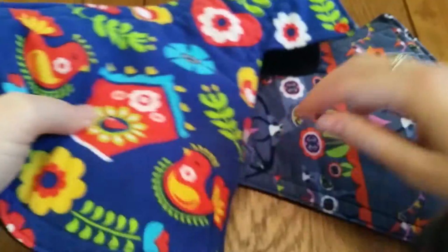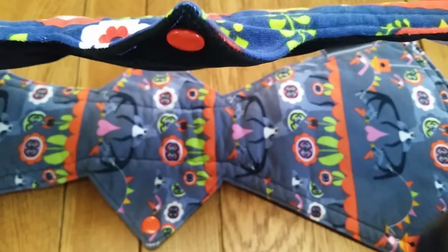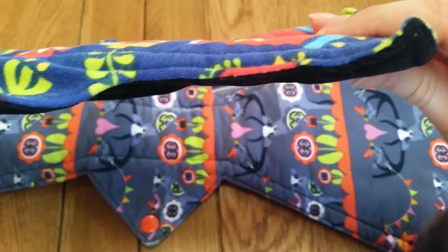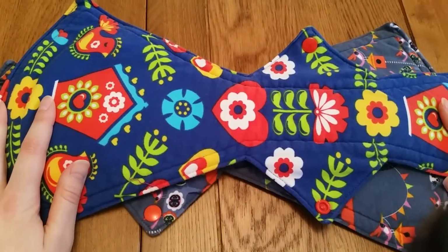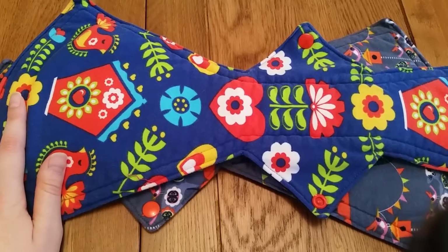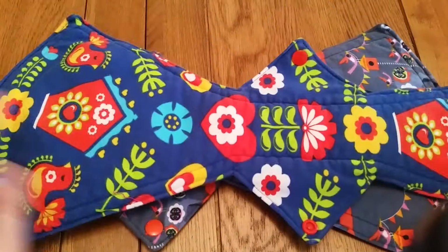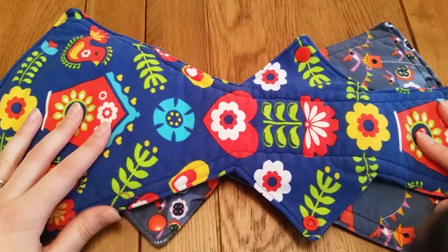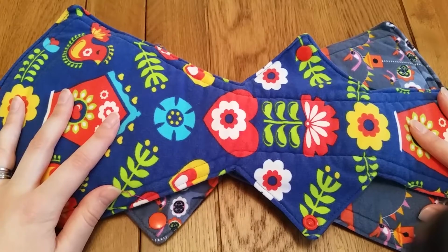Not that I think that this way is very good. I think it's better looking at it, to be honest, side on, so you can see how thick something is and how thin. It's much easier. But anyway, they are very, very thin for their absorbency, and honestly I wouldn't know I'm wearing a pad right now. It is so comfortable, and I know it's an impossibility for me to leak off of these.